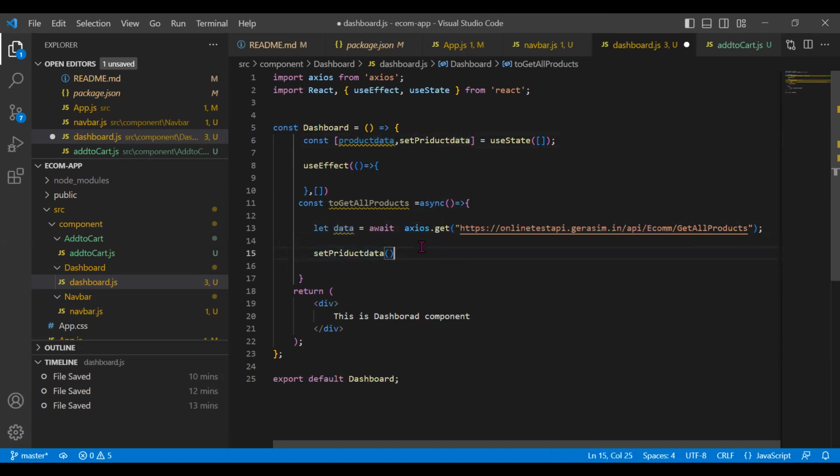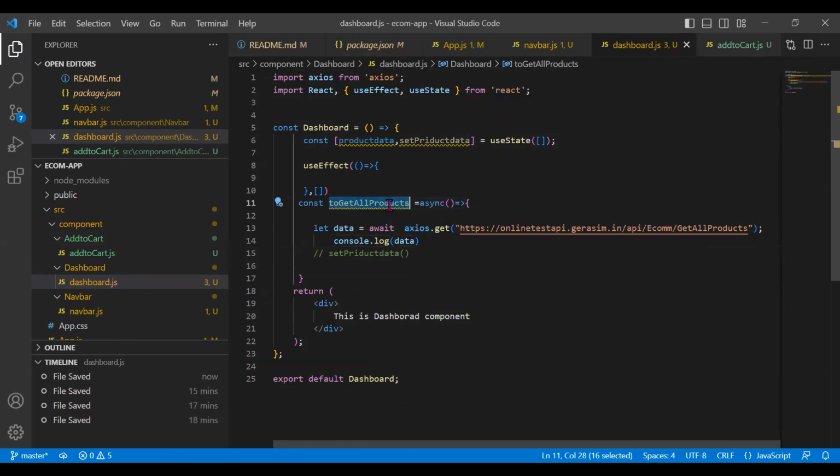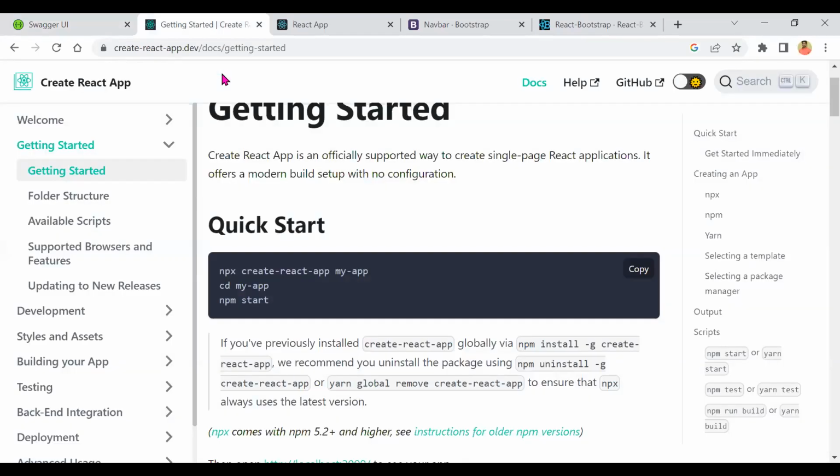First we will see how the data is coming, so I will first console.log the data. We'll check what is there, and the function I need to call inside the useEffect.